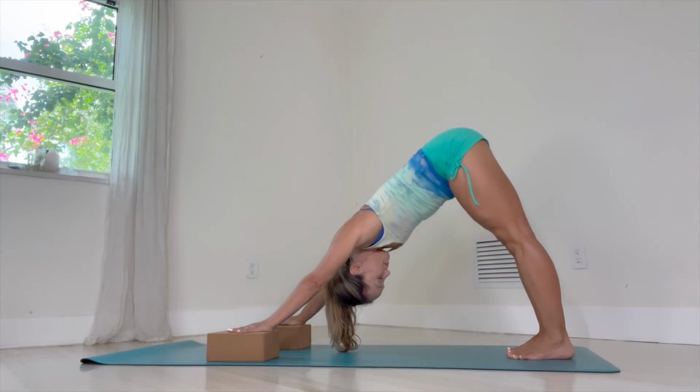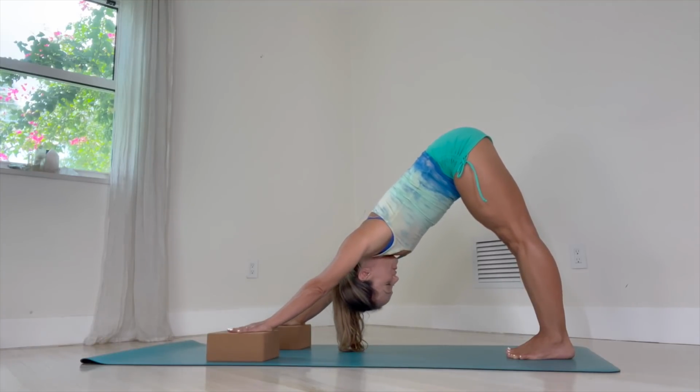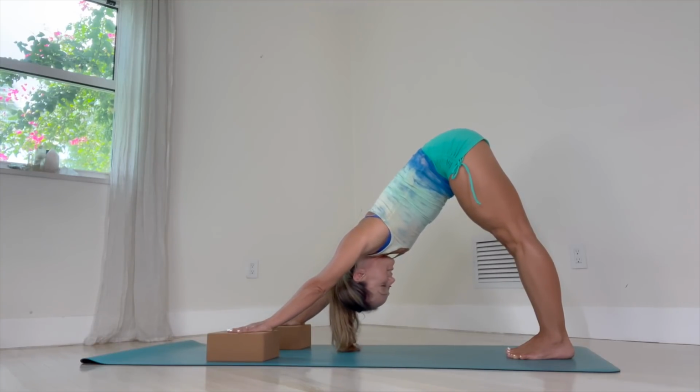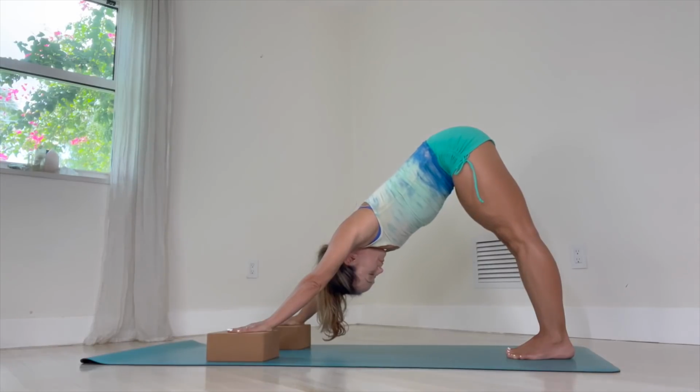1 deep breath in. 1 deep breath out. You might be feeling like a little fire just got turned on. That's all good. Let's do 1 more. Deep breath in. Deep breath out.